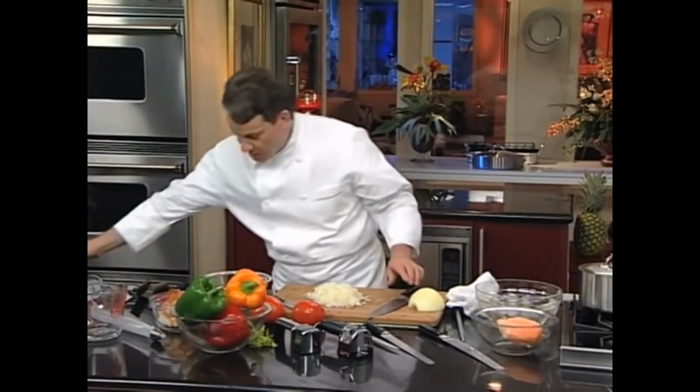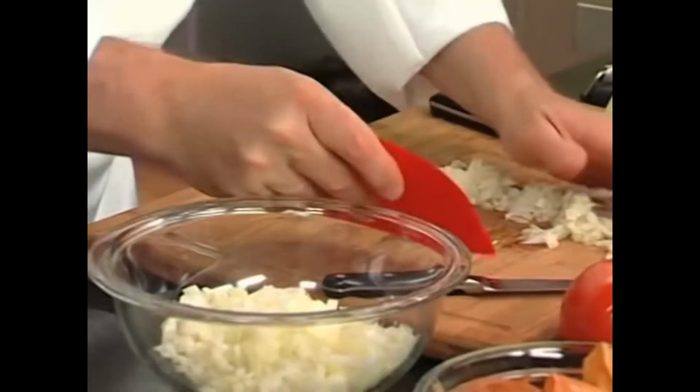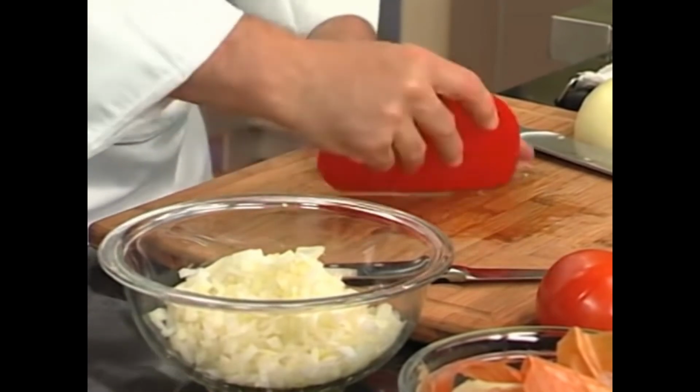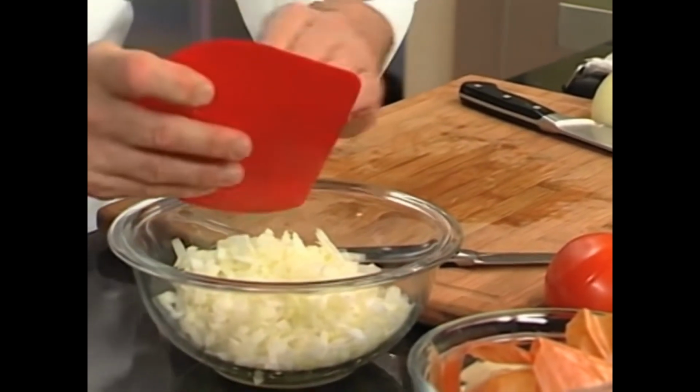Now I'm going to take one of those little scoopers that I use, and I'm just going to take that. See how nice that is? You can remove anything from your cutting board just by doing this, just like that, you see? Whatever it is you're cutting, celery, carrots, I don't care what it is you're cutting, all you have to do is just do it this way, just like that, you see?